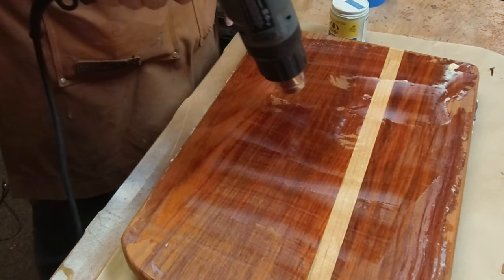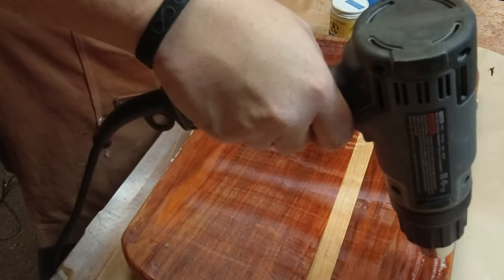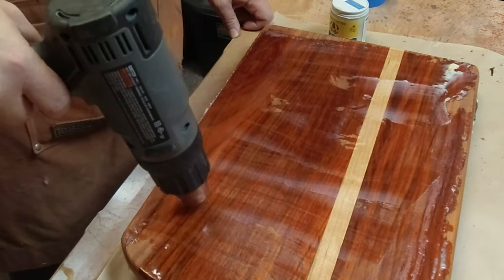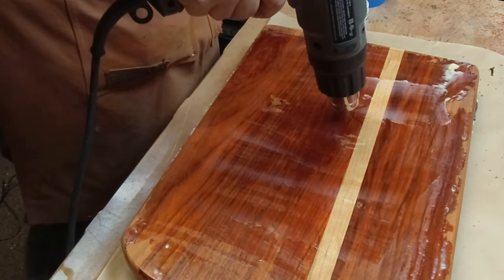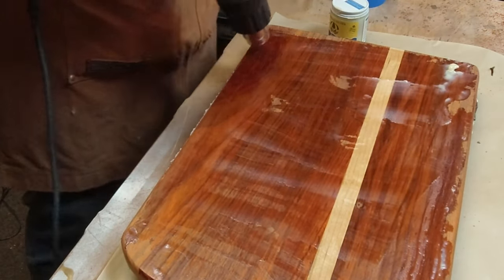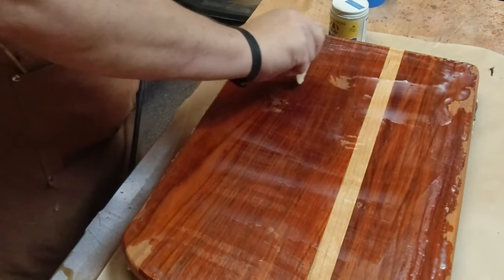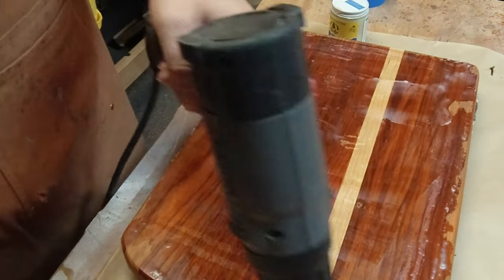So my trick for getting them to soak in a little more than they typically would is to hit it with a heat gun. You don't have to hit it for a long time necessarily. You just want to hit it until the white parts start going clear and you can see the stuff start to run. And once it starts to run, it starts to soak into the board. And then any spots you have that are dry, you can just kind of coax a little bit of the wet oil onto it and then let it sit.